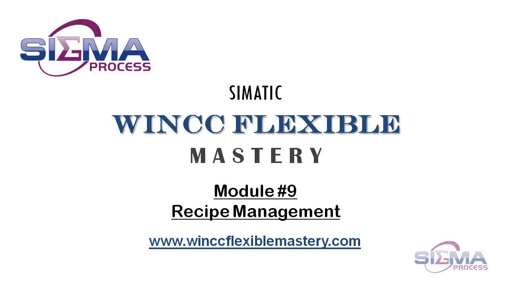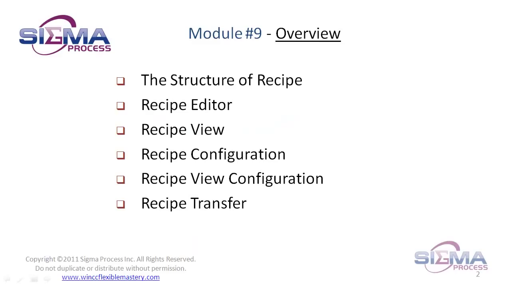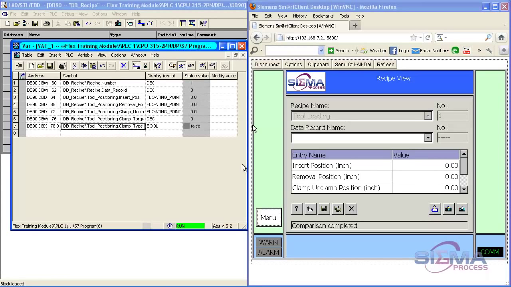This is an overview for Module 9 from Wincc Flexible Mastery online course. In this module, we're going to talk about recipe. So you're going to learn about recipe screen, recipe view, how to configure the recipe, and how to transfer the recipe data between your device panel and your PLC, and where you can actually store the recipe data on the device panel. So in the first video, we start with the recipe view.